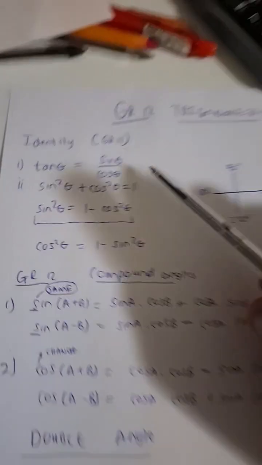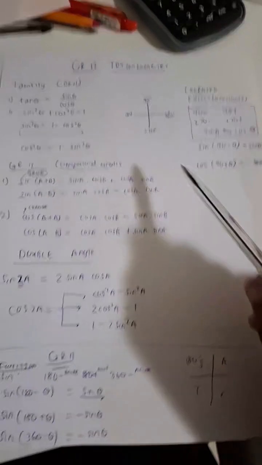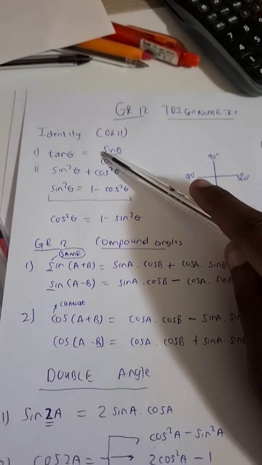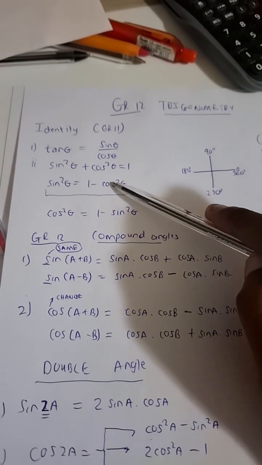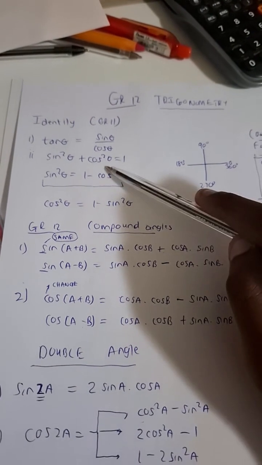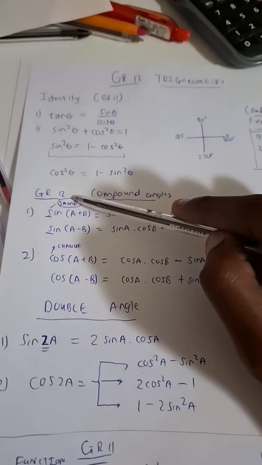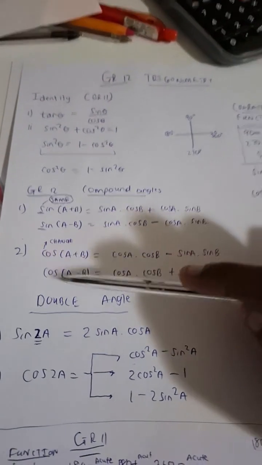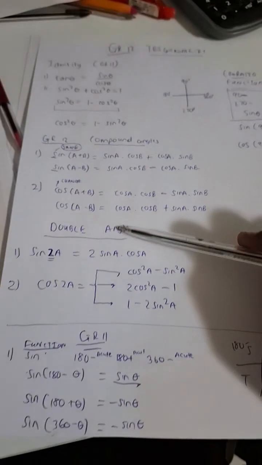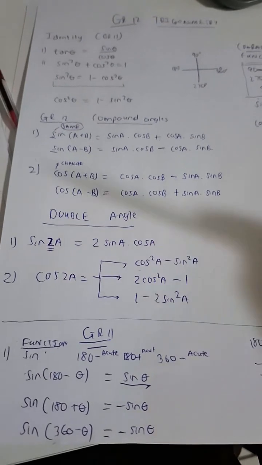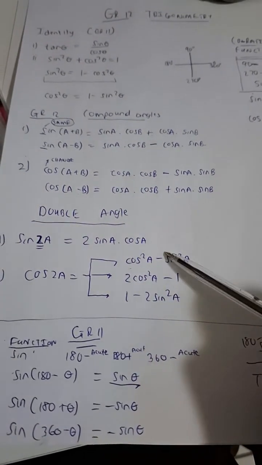You can't go into trig for grade 12 not knowing all of these things that I have written down here. From identities, these two identities, how to express them using sine squared theta as the subject or cos squared theta as the subject. You need to know the identities very well. You need to know the expansion of your compound angles for sine and for cos. You need to know the expansion of your double angles, the double angle of sine and the double angle of cos, very well.